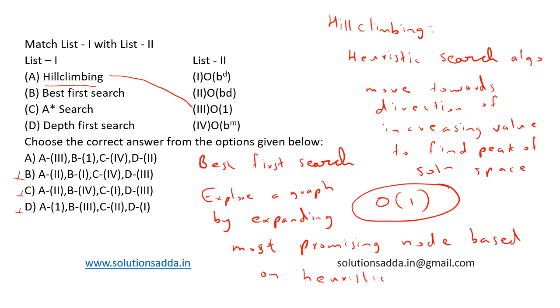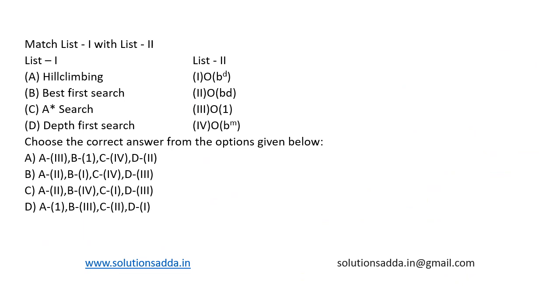So this algorithm maintains a priority queue of nodes to explore. In the worst case, it needs to store all nodes that are generated, leading to an exponential space complexity based on its branching factor and depth m. So here the complexity is defined by the branching factor and depth. The exponential space complexity required is b to the power d, where b represents the branching factor and d represents depth. So b power d. So B maps with 1. Now let's see our options. A maps with 3, B maps with 1.